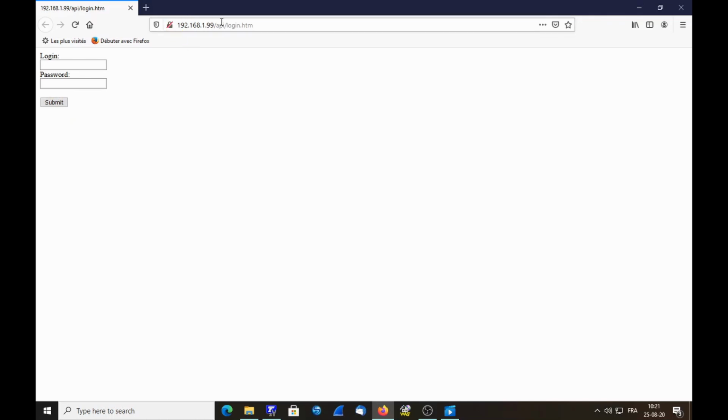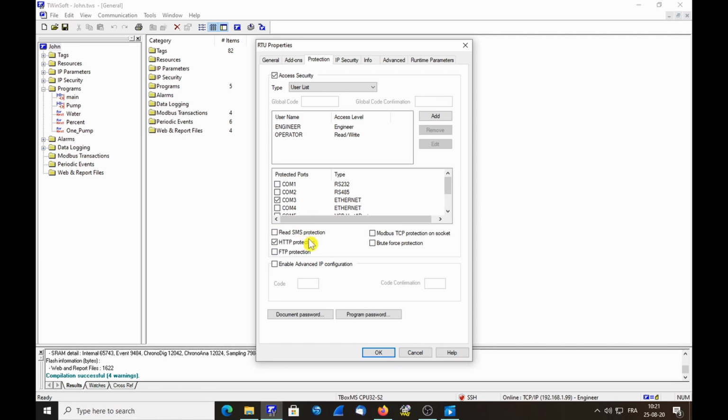When you connect with the browser to the IP of T-Box, whichever port, whether it's local Ethernet or through GSM, you might have this kind of window to enter a login. This protection applies to any communication port you would access to display HTML pages, so not the port you have checked here. This is only for programming and for Modbus.